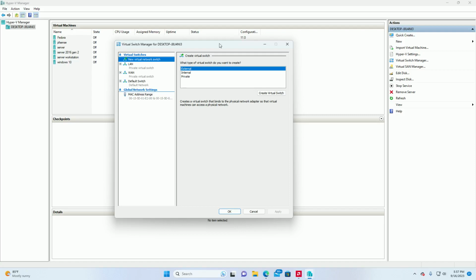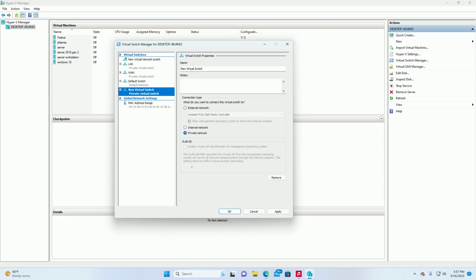Here you want to set it up as private, because it's going to be a LAN, which is a local area network. And then to go out, you need to make a WAN, which is the wide area network. You don't want to do external or internal. You want to do a private network, and you want to create it.